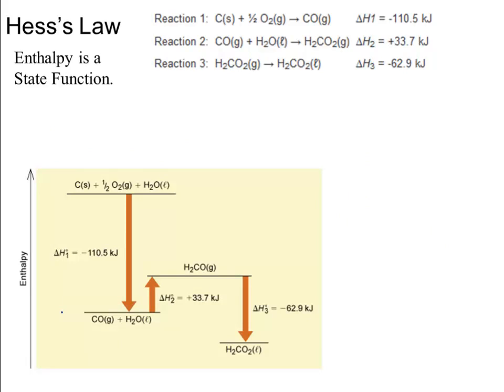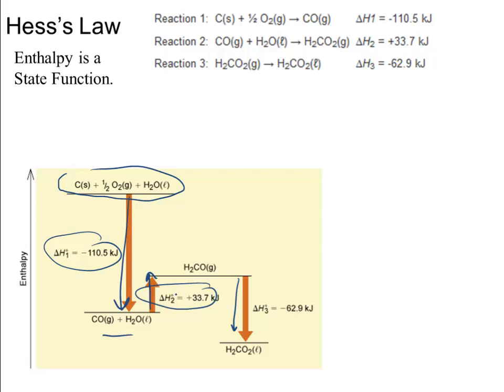If you take carbon and oxygen and hydrogen, those can react to make carbon monoxide and water in the liquid state. Those carbon monoxide and water can react to make H2CO, which is formaldehyde in the gas form, and formaldehyde in the gas form can condense to make formaldehyde in liquid form. And each of those processes has a delta H value. What you can do then is you can add up those three reactions.